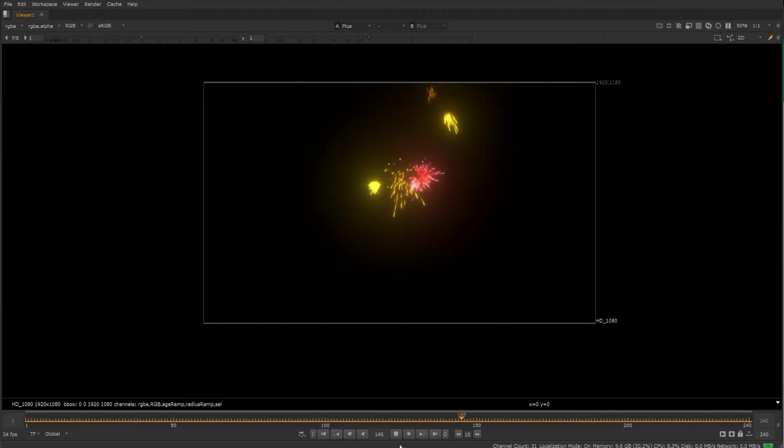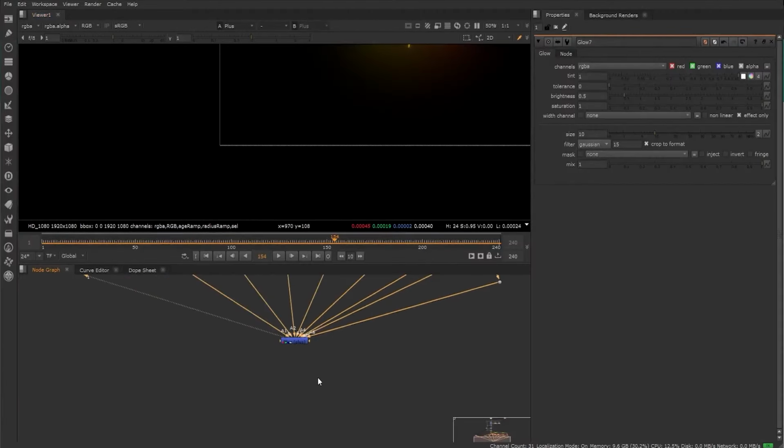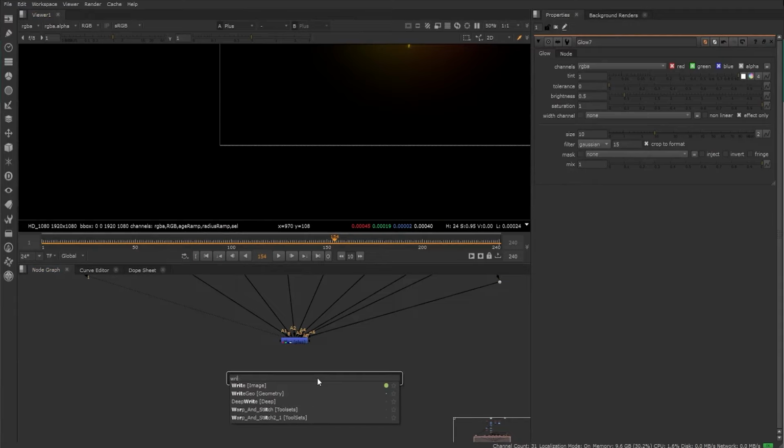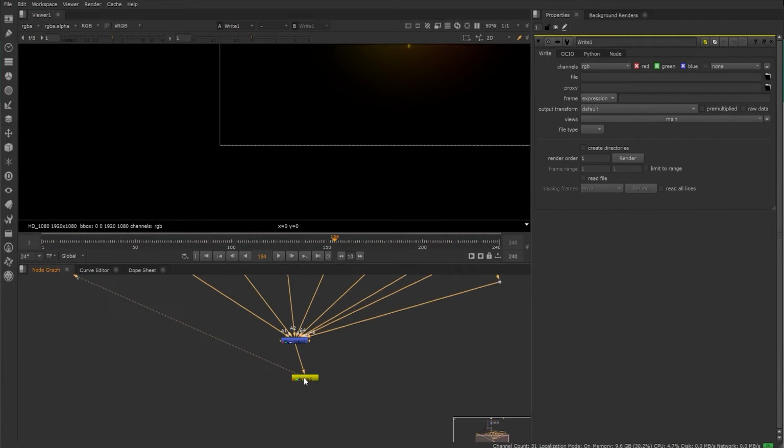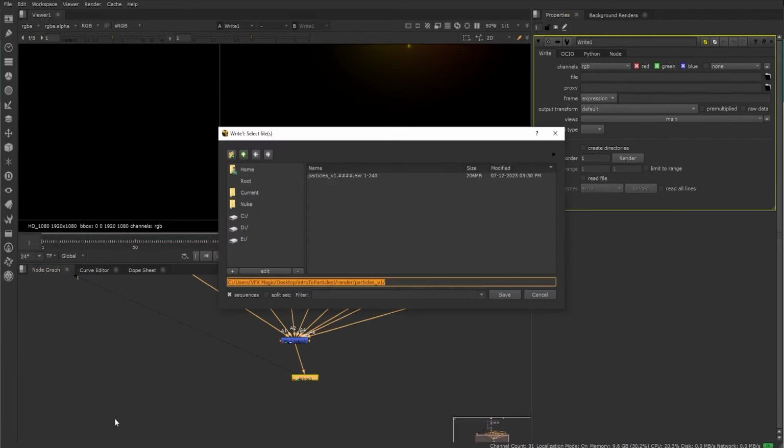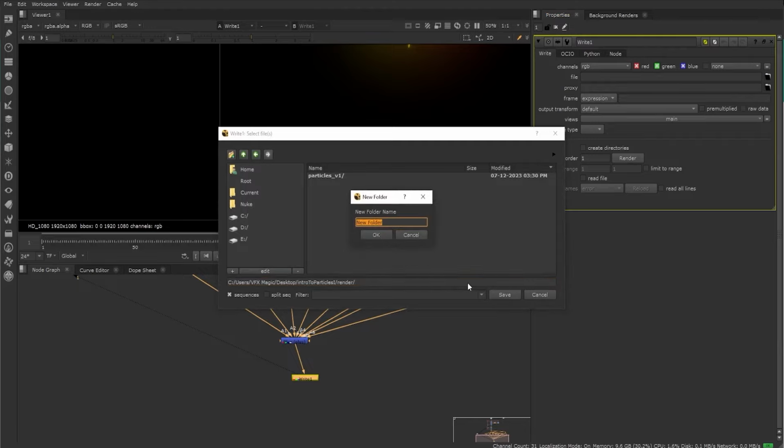Cool, I'll just render it now. So this time I'll use write, and let me set a path over here. So this is my Nuke render, and just use version 1 and just render.